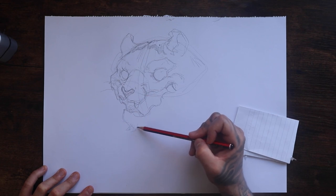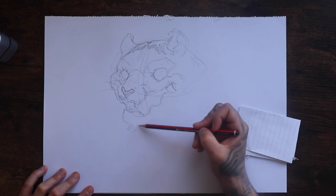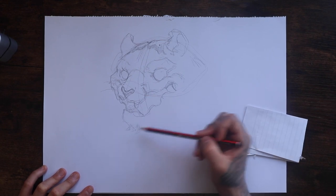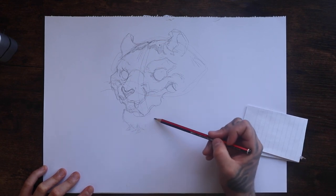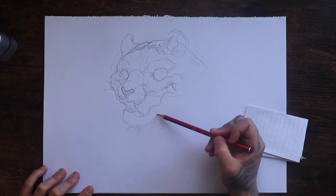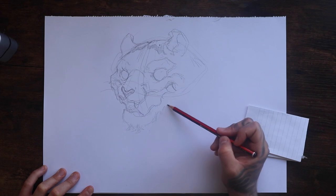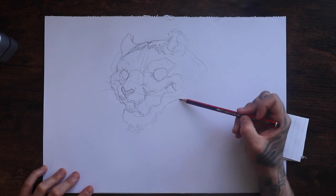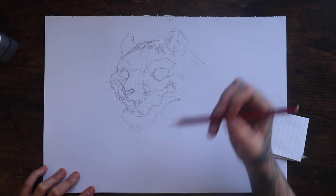Direction wise, I'm just letting the pencil do most of the work, so just put it in, out, this way, that way. Obviously it's gonna be messy. And continue that following the mouth shape you originally put in place. Just like so. Now it's starting to come together a lot more.